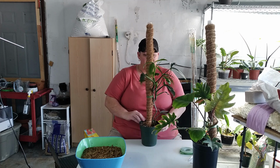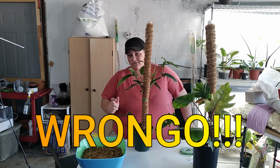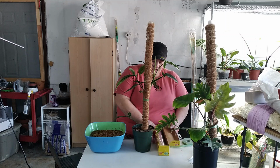So I have a side view camera here. Let me just make sure. All right, so I do believe you can see what I'm doing. If not, this is a learning experience and I'll change things up next time. So the first thing I wanna do is have my sphag ready. I've got some Velcro tape here and I've got some cling wrap here. So I'm going to actually get a piece of the cling wrap ready.